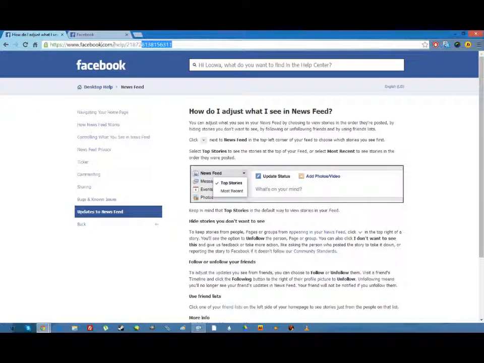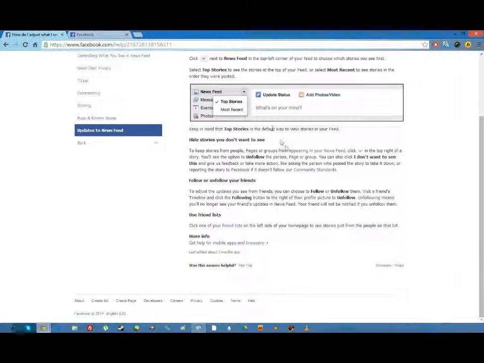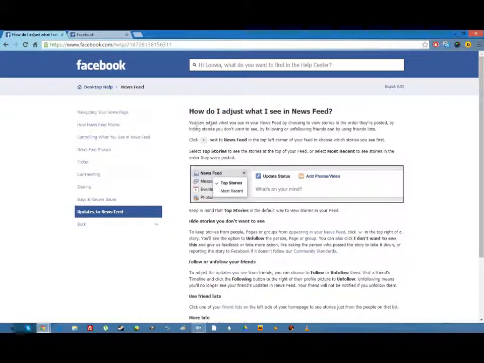And if you don't already know how to adjust what you see in your newsfeed, this would be the place to go. People forget that they can go into the Facebook Help Center and find out instructions on how to deal with newsfeed and timeline. I will try to leave a link in the description below on how to get to your Facebook help for newsfeed.